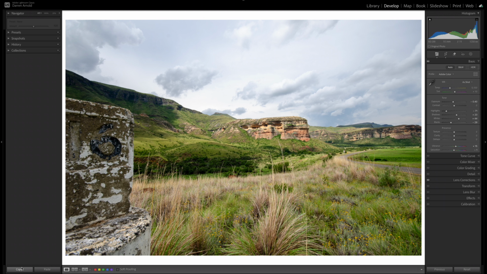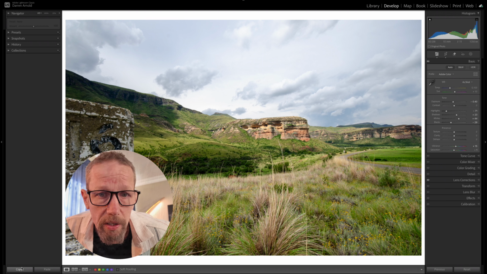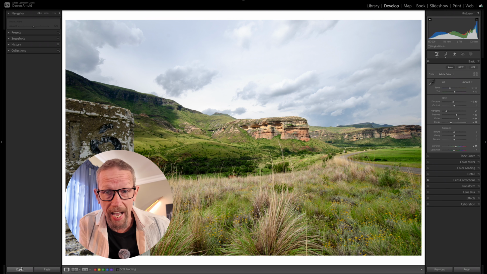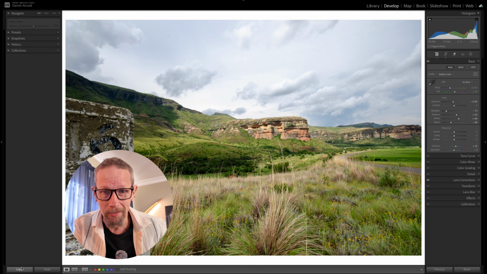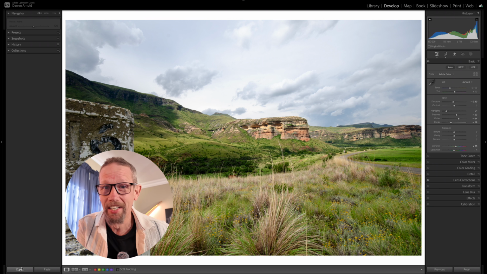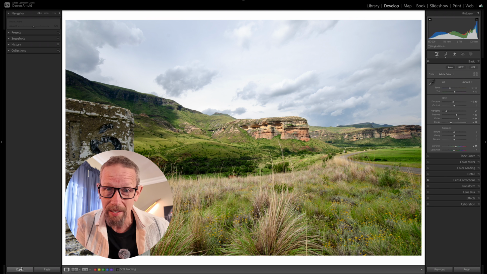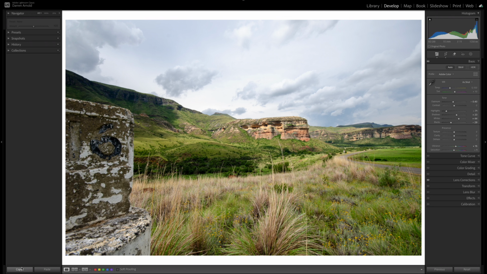And then I'm going to apply a separate mask, which is the sky selection mask, and show you a really, really useful hack or tip or trick, whichever you prefer, to really nail your sky selections, which are critically important. So let's start. Again, done a basic edit here, nothing amazing, certainly not the final image.